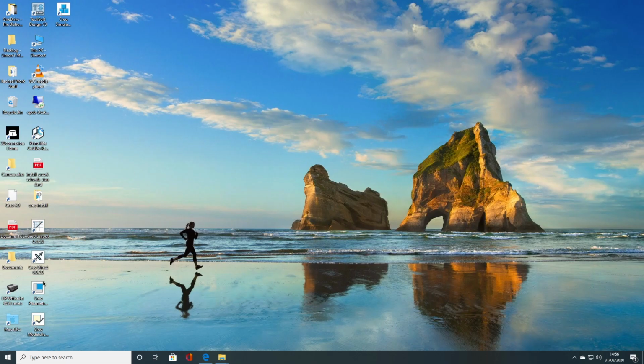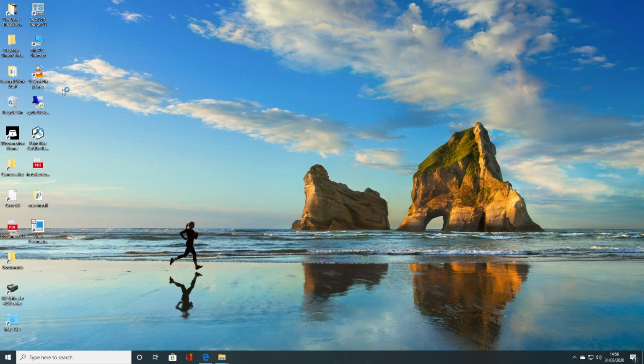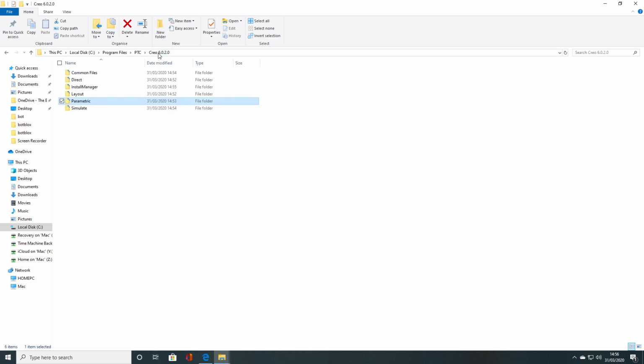We can now see that everything's installed. The only one you're going to want to use is Creo Parametric. The rest of these I can actually put into the recycling bin, because it's highly unlikely that you're ever going to need them. Now, what I want to do is right click on this. This is setting it up now, and we're going to open the file location. So it comes up with parametric. We want to go to the back one, so to the 6.0, and you'll see something called common files.